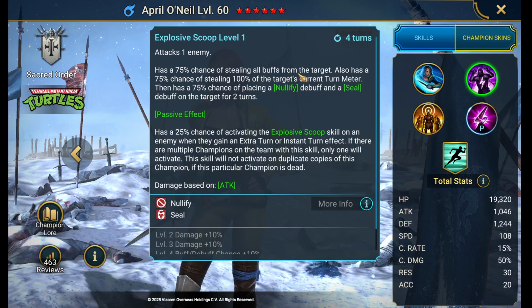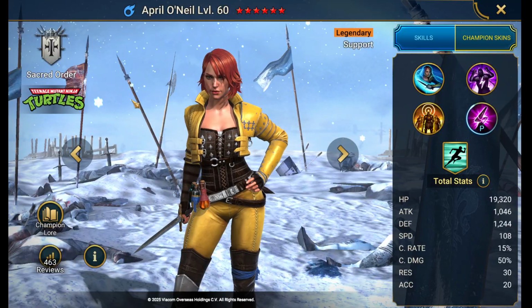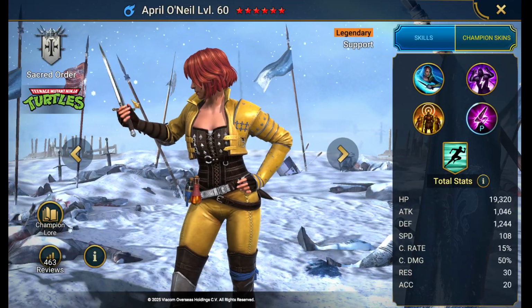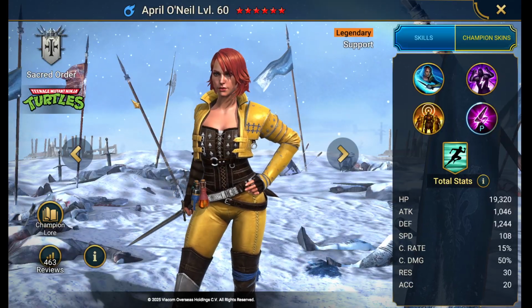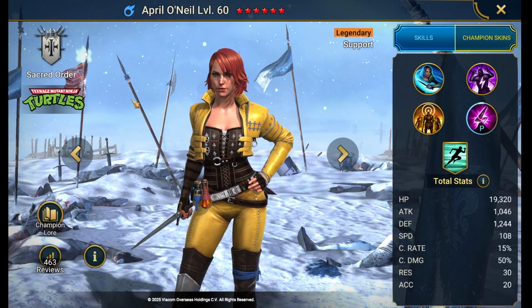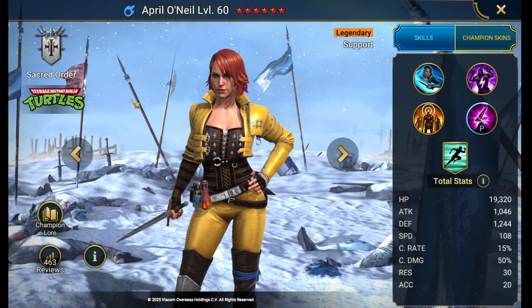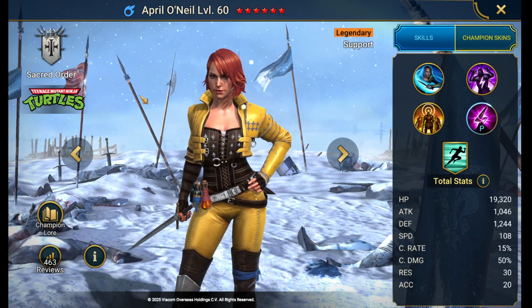Like she was just coming in handy left and right for me. And similar to Banner Lords, once they had the TMNT event and I got April, my Sacred Order was able to start pushing much further. I couldn't complete it until I got Siegfried, and he really came through for me on those last few battles to finish it up. But April is really what helped me push much further into Sacred Order.